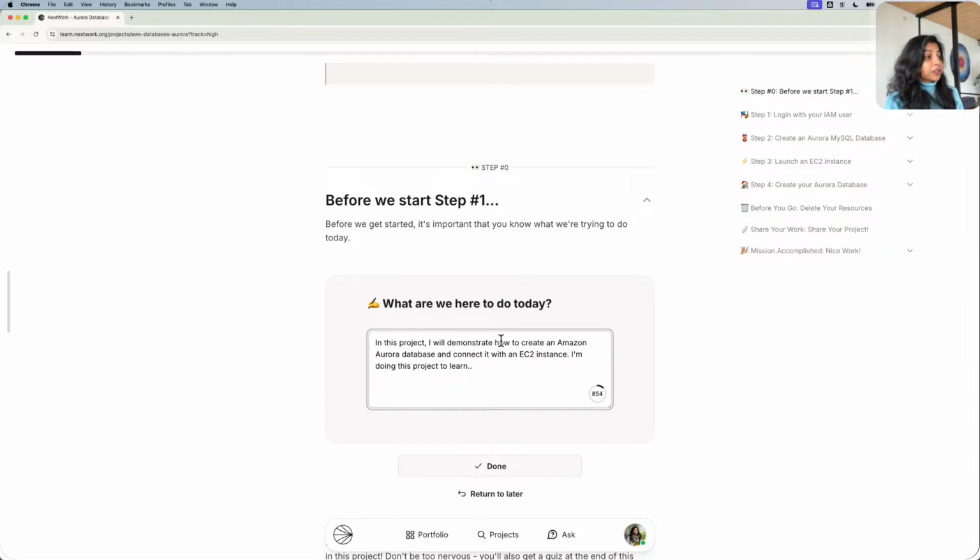I'm doing this project to learn how to create the database and connect it to an EC2 instance so that I can host a web app in the future.